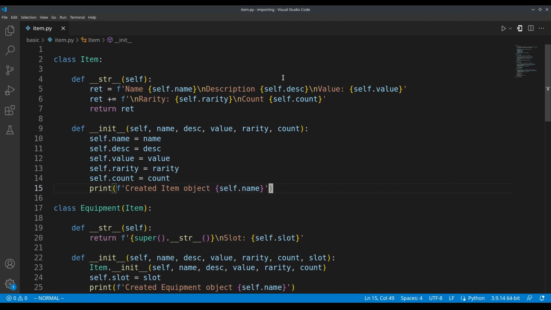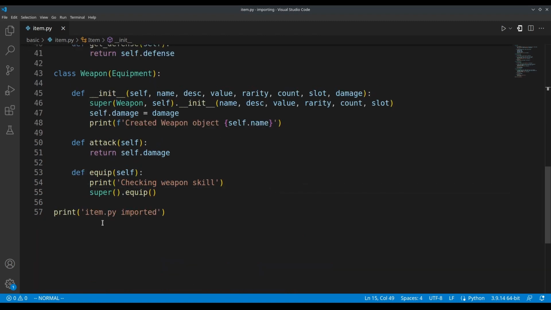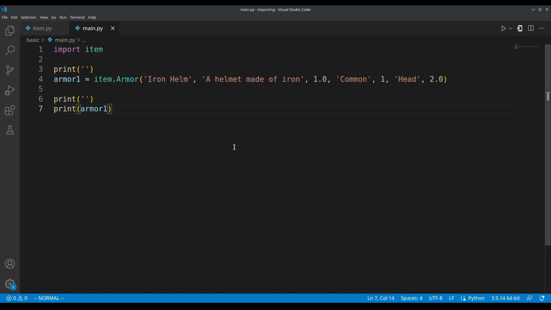For this video, I'm going to be using the item class stuff from the previous video. I've cleared out all the code used for the inheritance demonstration and replaced it with the simple print statement here, and I'll explain why I have it a little later in the video. Okay, so in order to teach you the various keywords that are used in import statements, and in order to show you the different forms that an import statement can take, I have created this separate Python file called main.py, and it is from this file that we will call upon the classes from the item file.